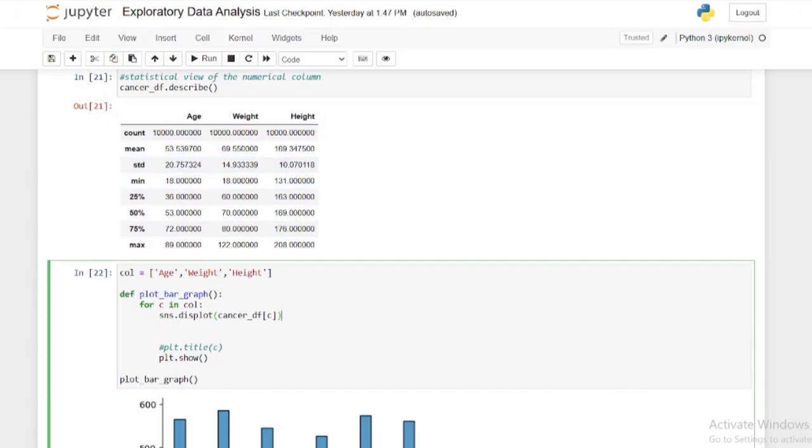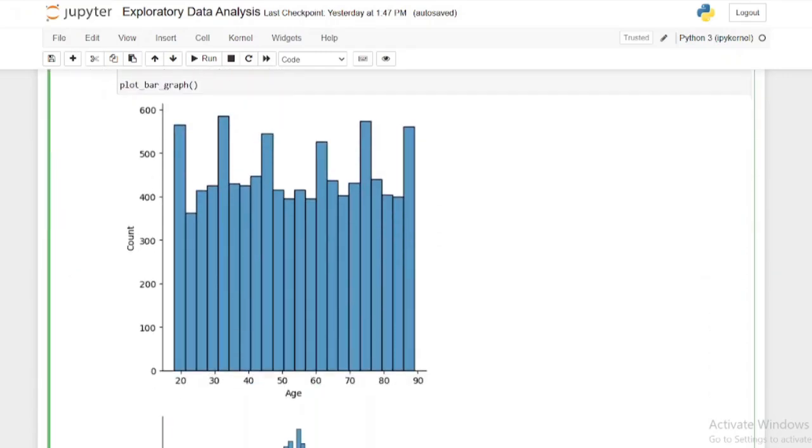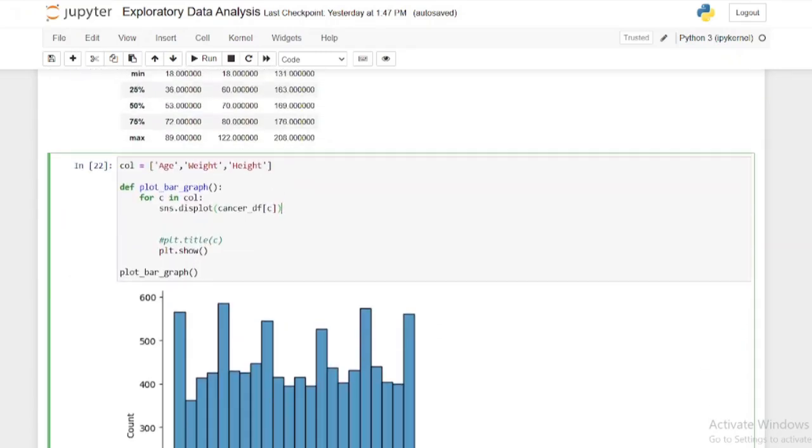So the next thing I did also was to create graphical representations. You know, we said tables can usually be quite stressful when looking at them, but a graph is usually pleasing to the eyes, and you can get quicker understanding when looking at a graph. So we want to be looking at the distribution. When you are looking at numerical columns, one of the most important visualizations is to look at the distribution of those numbers. How are the age values distributed? How are the height values distributed? How are the weight values distributed? So we'll be looking at the distribution of these columns.